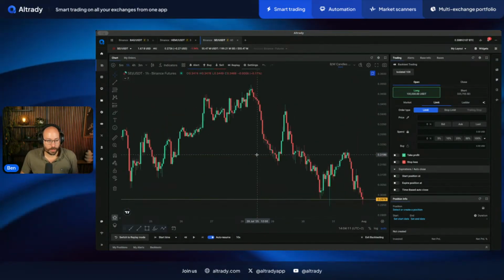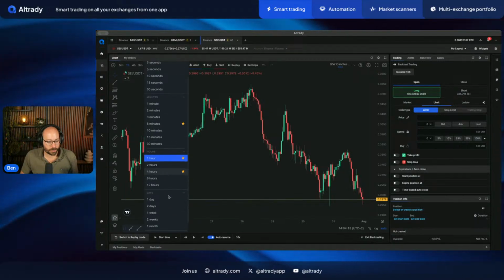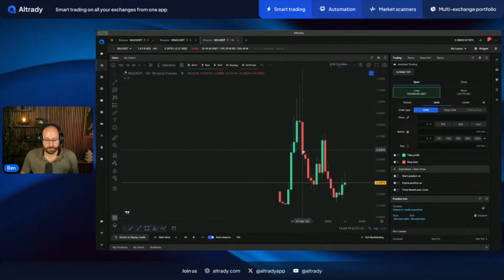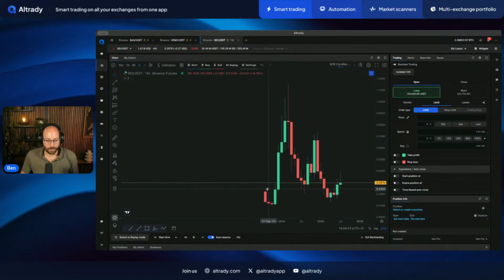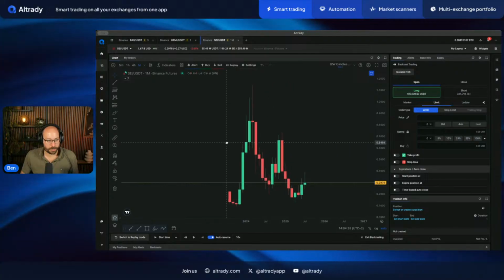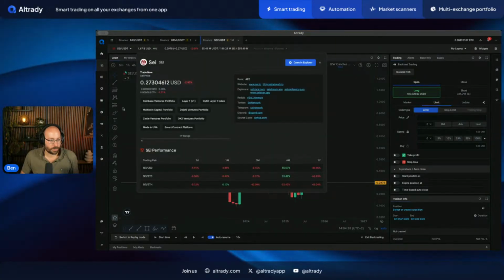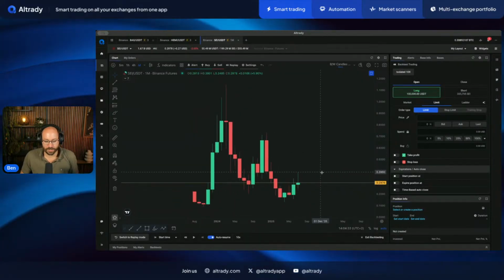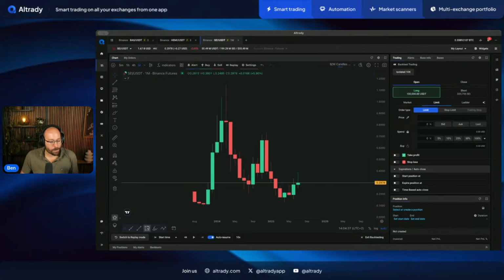Okay, let's start with the normal analysis. So we start on the monthly. How old is this market? It's 2023. Is this one of those meme coins again? No. Okay. I was scared you'd have me backtest a meme coin.